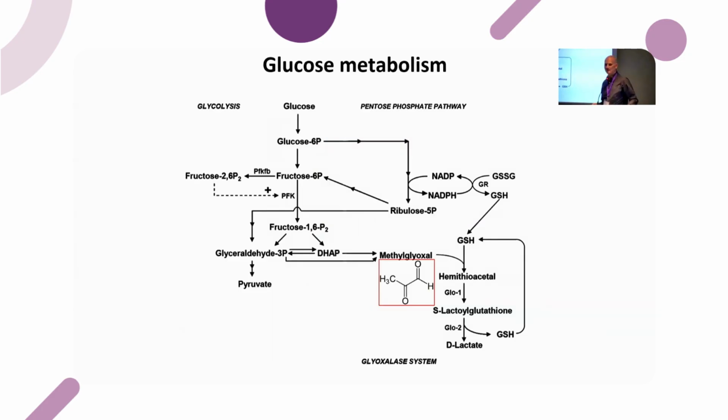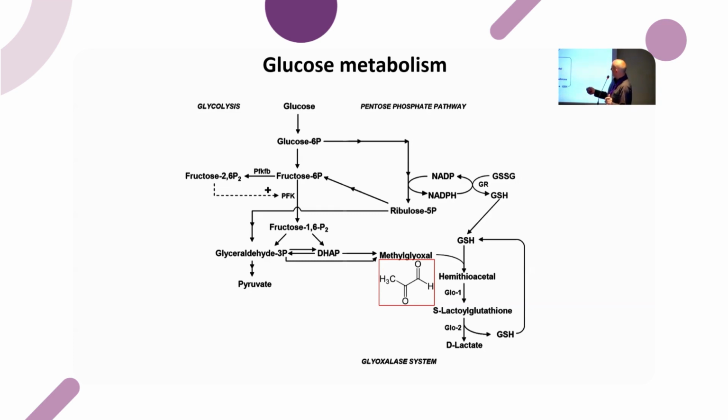And now, this is glycolysis, so the way how glucose is metabolized. And I would like to draw your attention to the muscle, because the muscle is an organ where you have a lot of sugar metabolism, because most glucose is stored in the muscle as glycogen, because this is a major, let's say, storage molecule in muscle. We have it also in liver, but at least most glucose is stored in the muscle. So you have a huge turnover of glucose in the muscle.